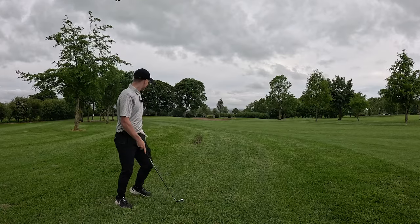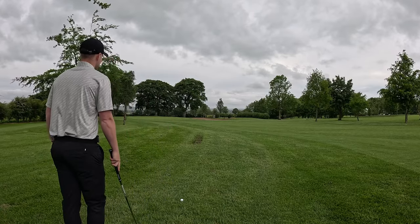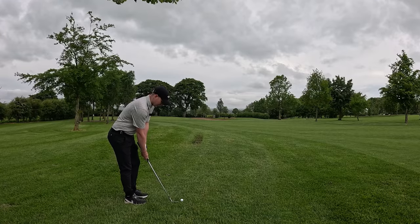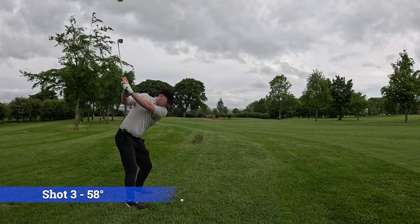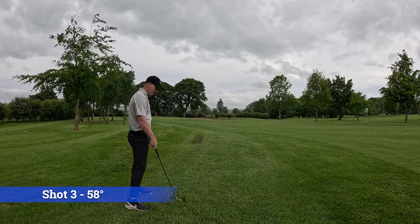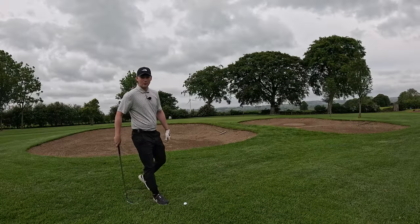I've got a 58 degree in hand. We're sitting about 65 yards. Wind's slightly against as well. Just try and get one close to the pin here. Oh, come on, that is so pathetic. That is so pathetic. Come right across it again. Shot four, we're still not on the green.